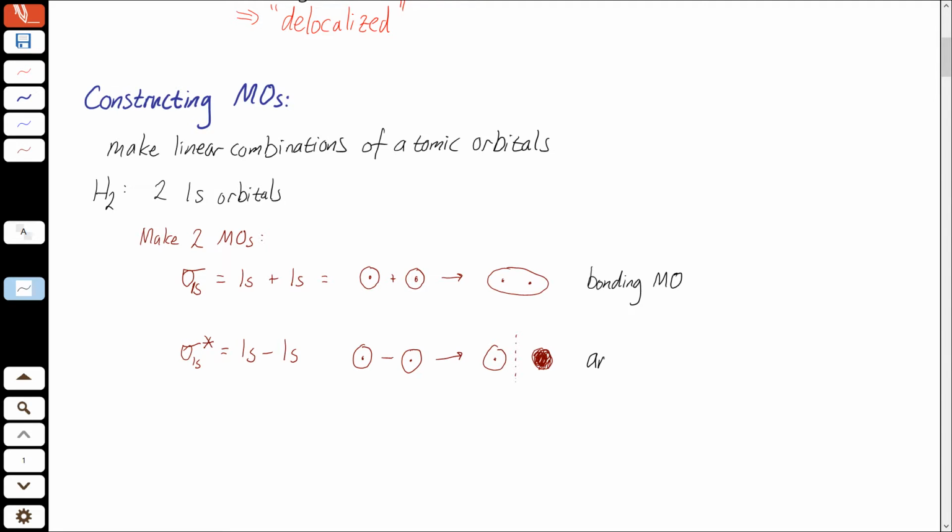And one way you can think of it, it's a little bit of a simplification, but one way you can think of it is that bonding orbitals promote connection within molecules, and antibonding orbitals promote dissociation in molecules. So if electrons are filling bonding orbitals, that's causing the molecule to hook together more. If electrons are filling antibonding orbitals, that's causing the molecule to break apart more. So we'll be able to see, depending on where the electrons end up, if that molecule is likely to stay together or to break apart. And that's how we decide whether something is actually a bond or a single bond or a double bond or whatever. Okay, so that's how we make our linear combinations.